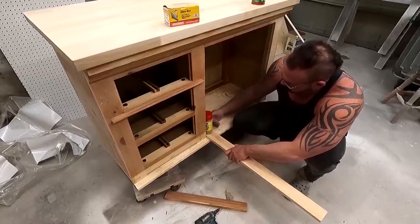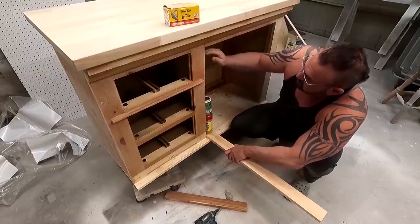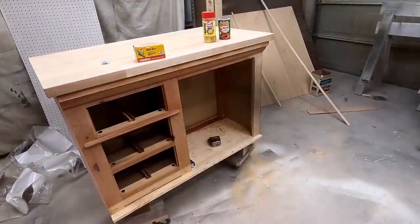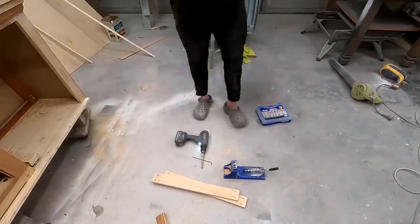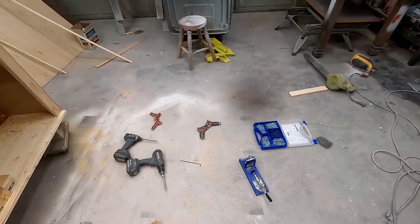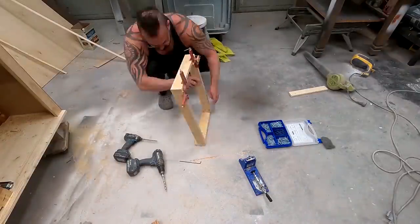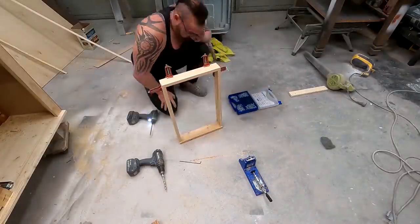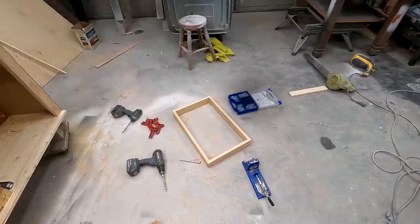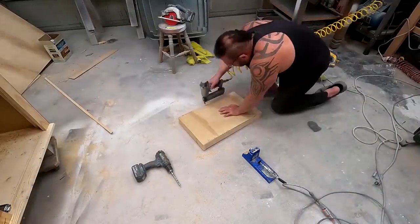I don't want to take up too much room making too large of one, but this should be easy enough to put at least three rows of spices in here. Going to use pocket holes to assemble the outside frame of the spice rack. Now cutting out a piece of quarter inch ply for the backing of the spice rack.